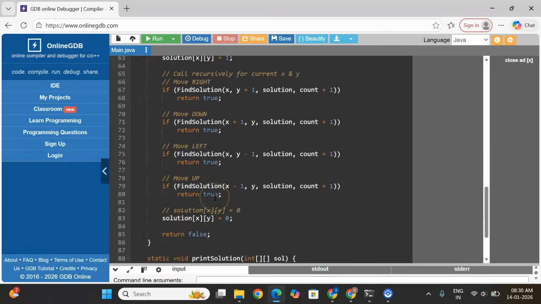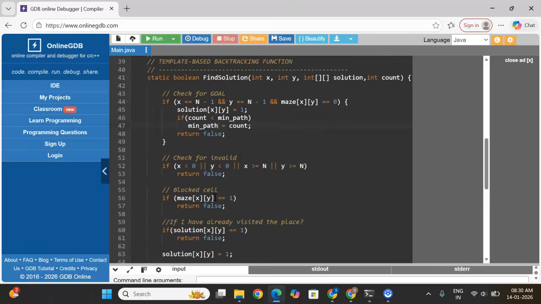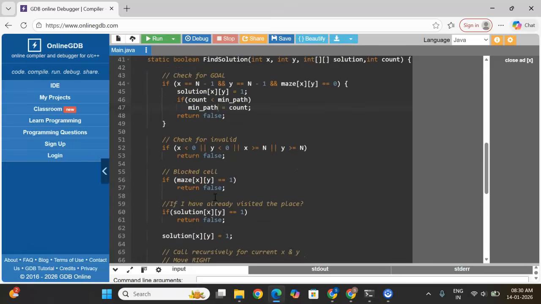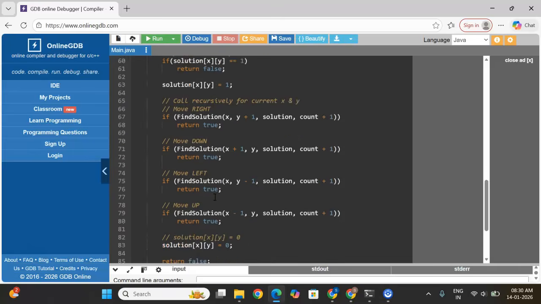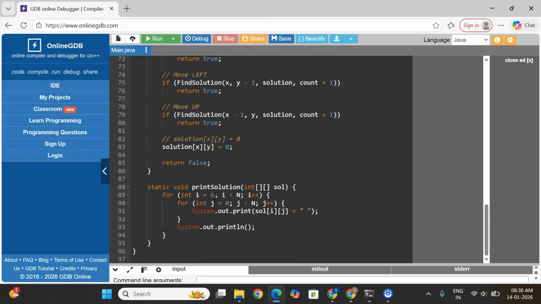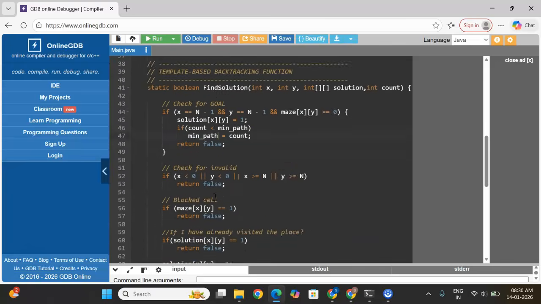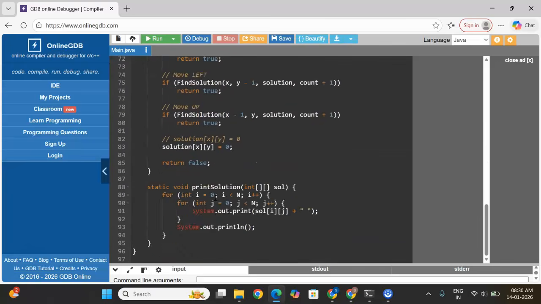Now, along with the shortest path, if I want the shortest solution, right? Currently we have the shortest path available. How do I get to the shortest solution? If you print the solution matrix now, it does not have the shortest solution, because after all the exhaustive possibilities, the last saved value will not be the shortest path. It will be like it exhausted, so it wouldn't have any value. It might even have 0.